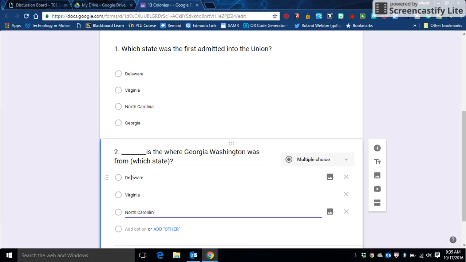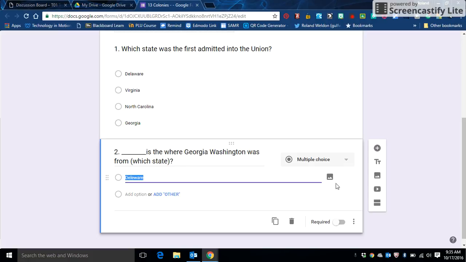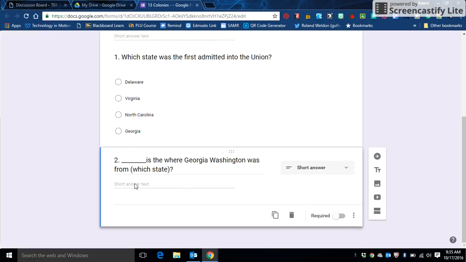You get the idea. In fact, if I wanted to make this instead of a multiple choice, I could click off, and make it a short answer. Then they will have to provide the answer for the question. So you have a couple options here. You can do multiple choice and you can do a short answer.